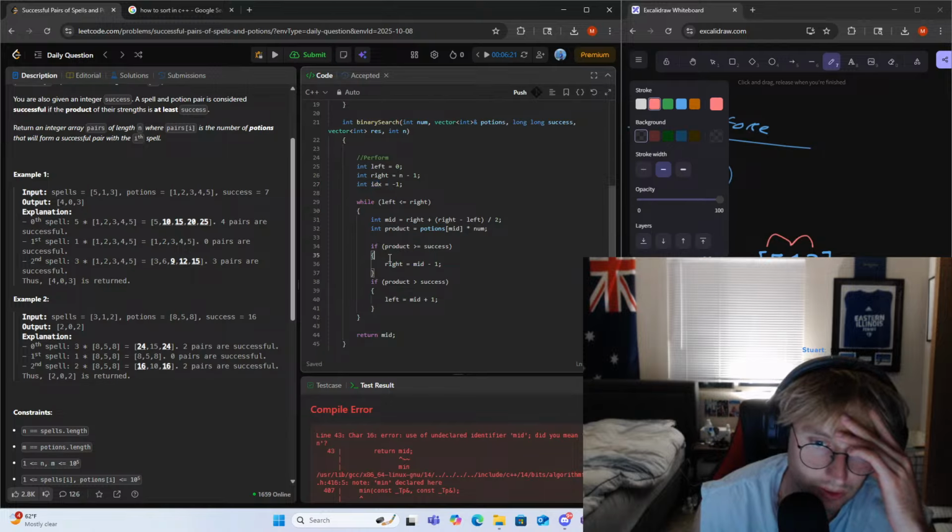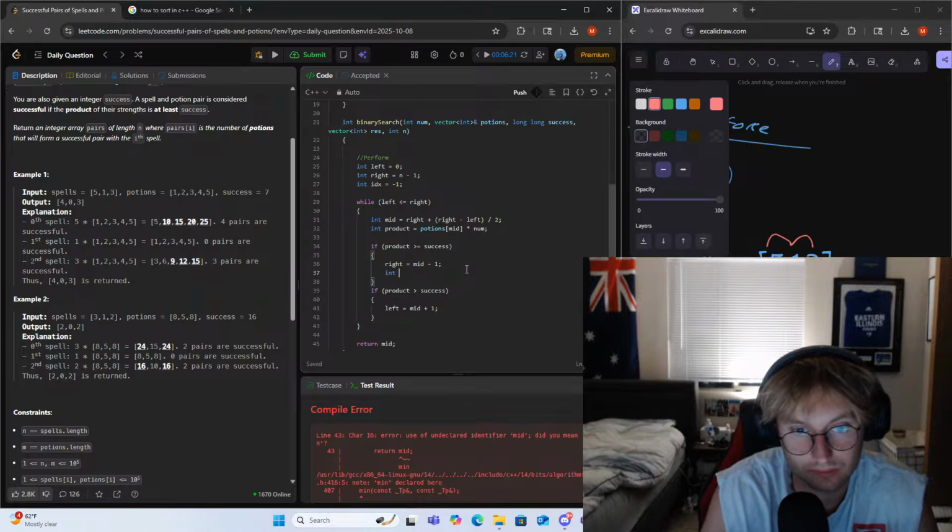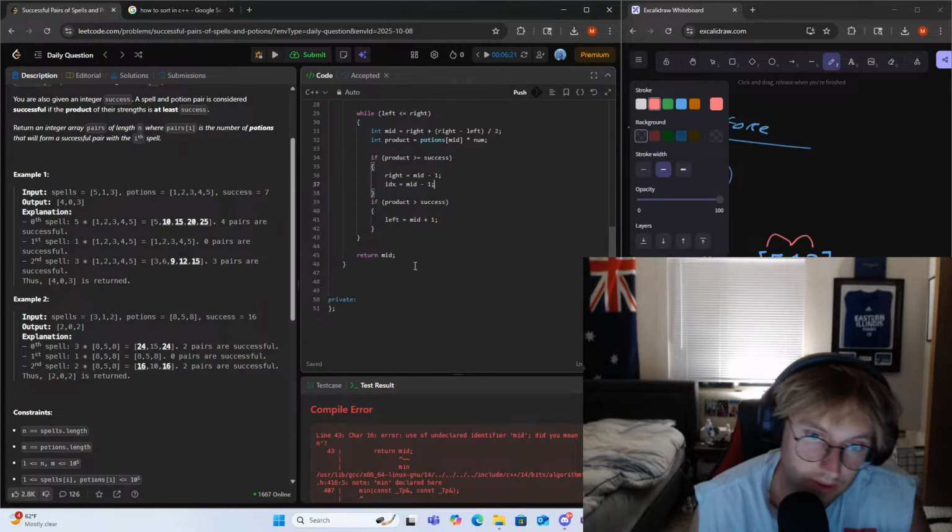Then we would go IDX is equal to mid -1.